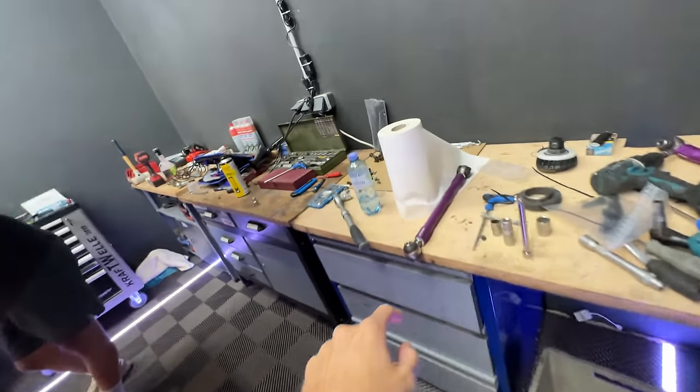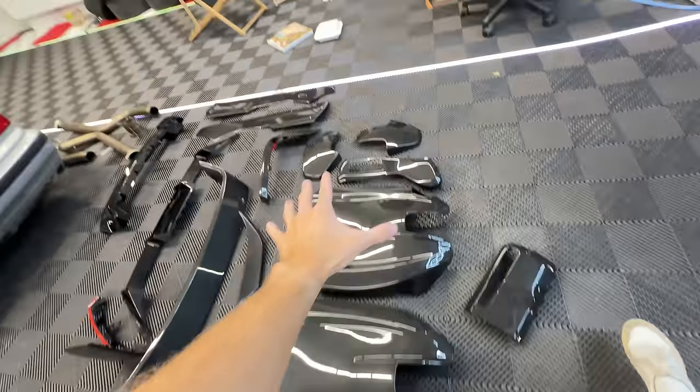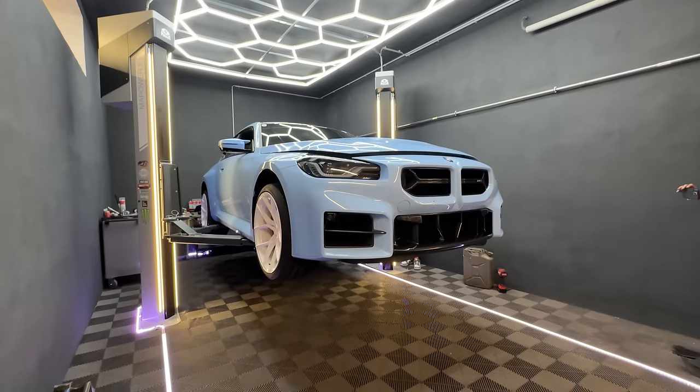By the way, we're not putting these on yet because we have to leave tomorrow to go to some event, and we don't have time to properly adjust the car. Having these inside the car would mean that we need to get the car aligned, which we can't do here at my shop. So I'm gonna do that at a later point, but thanks to KW for sending it out to me anyway. Also, we still need to put all the carbon parts and, most importantly, the exhaust on the car at one point. The moment of truth, I think this is gonna look very, very good.